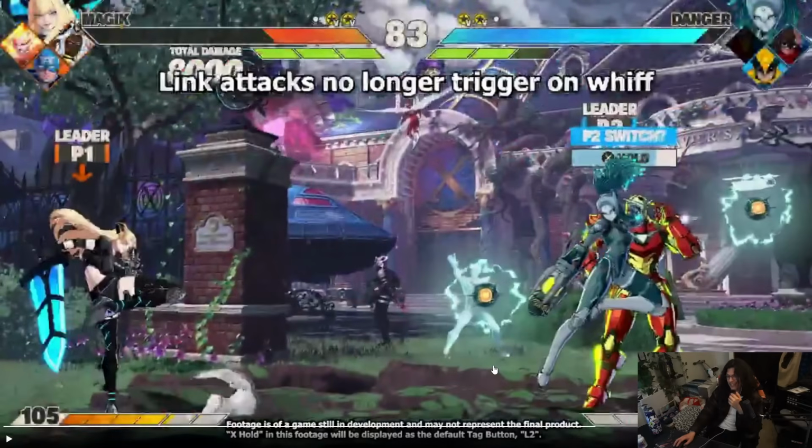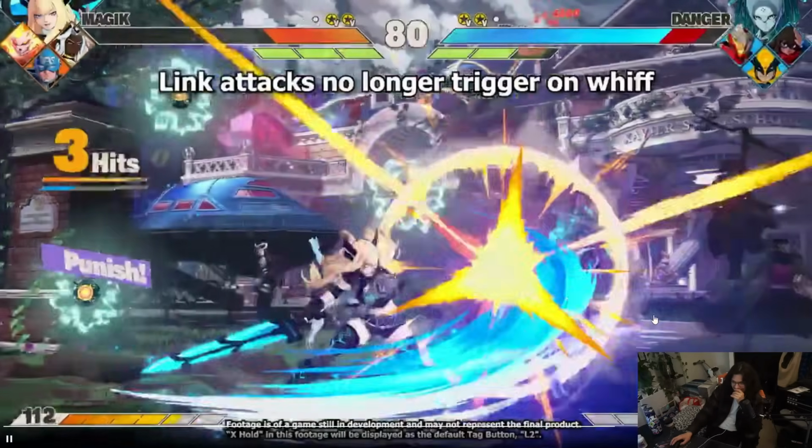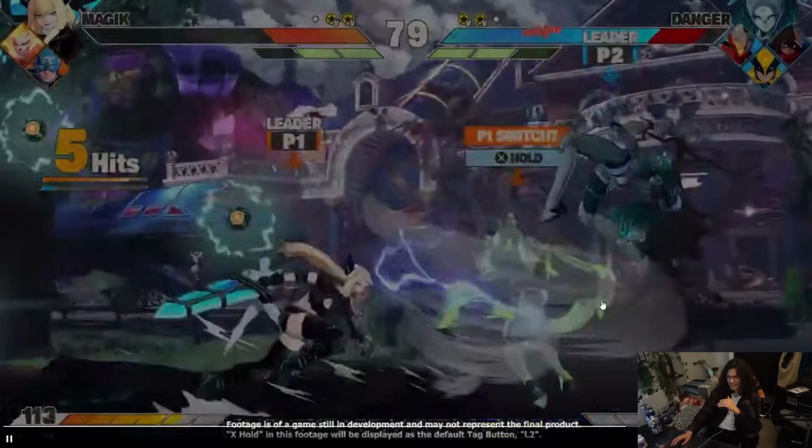It's like there's more neutral to be had in an already chaotic game. Now you can't, what did the kids say? Slap your way to victory. Now you have to place your buttons accordingly.